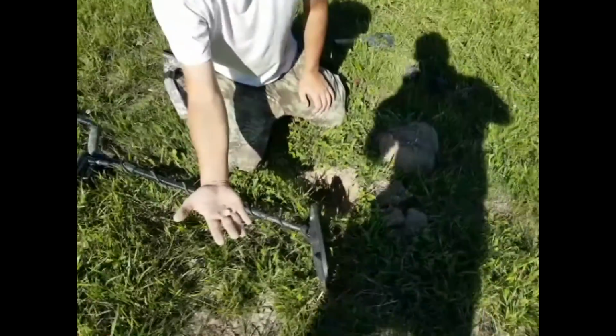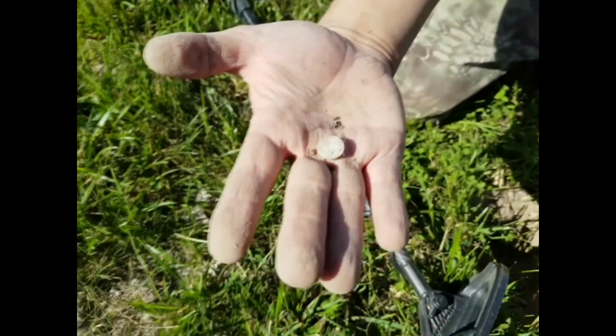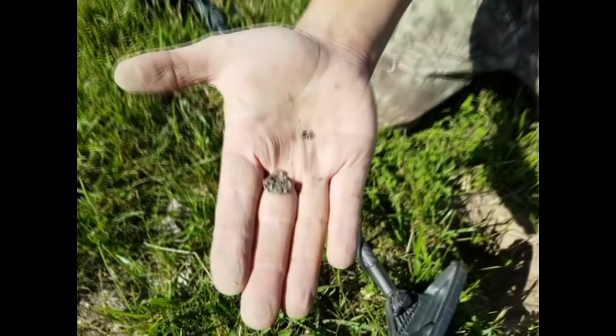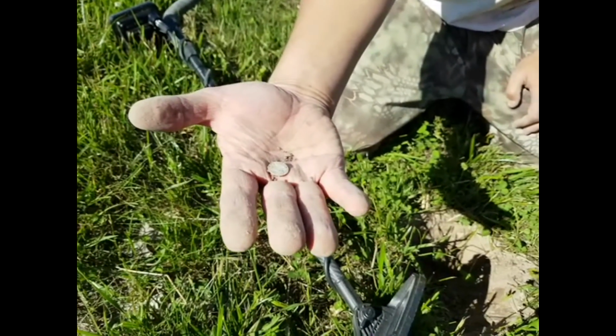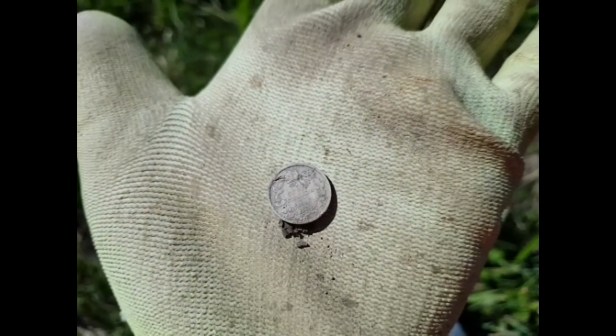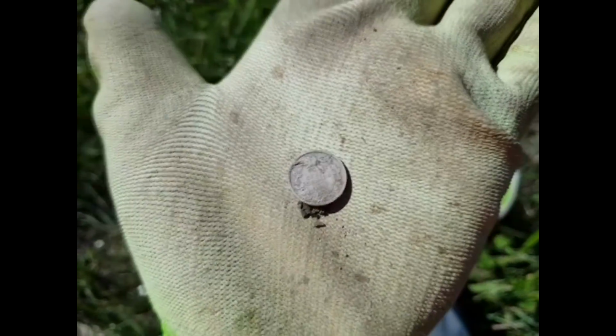I just told John, let's finish these holes and get out of here. And look, the guy friggin' turns on the last hole of the day. Fish scale. Oh, you lucky bugger. I can't believe that. It's like, oh, I'm just gonna finish this hole. I can't see a date on it, but 1911. What a guy, man. I'm gonna pull the horseshoe out of his ass before next time we come out here.